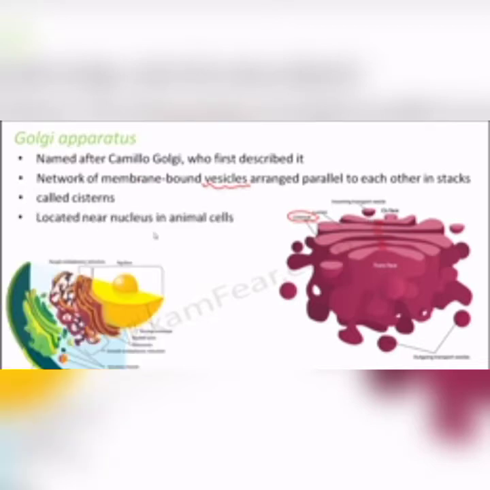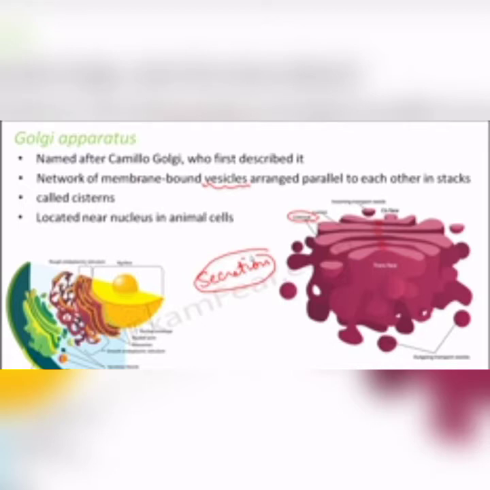It is located near the nucleus in animal cells. As we already discussed in the previous slide, if this is your nucleus, just next to the nucleus you have your rough endoplasmic reticulum, which is connected to the smooth endoplasmic reticulum, and where the smooth endoplasmic reticulum ends, there starts the Golgi apparatus. So it is also quite near to the nucleus. Now these are mostly seen in cells that are actively involved in secretion of chemical products. So secretion is the key word for the Golgi apparatus. Their main function is secretion. Now what do they secrete? That we will see very soon.